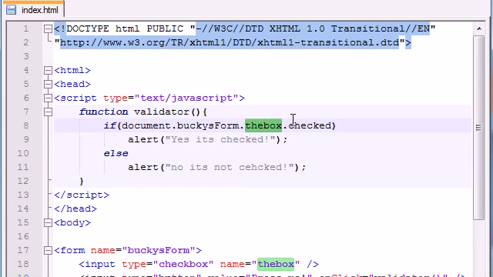So this is the basics of form validation and how to create a function to validate all the data in your form. So that's all I have for you guys in this tutorial. Again, pretty clear and simple, the basics of form validation. You pretty much make your form, use a function to validate the data by accessing each element in the form.